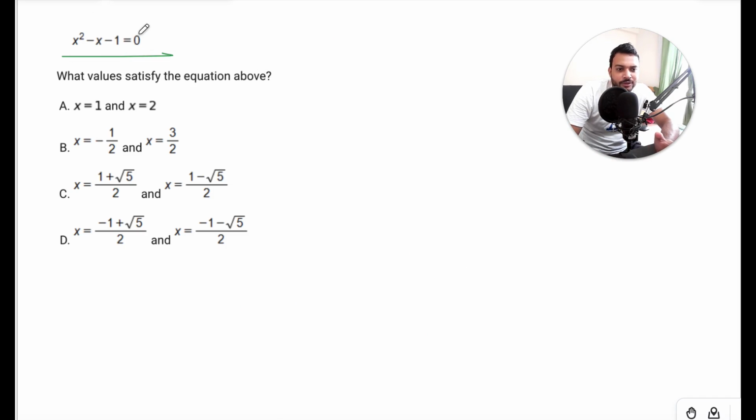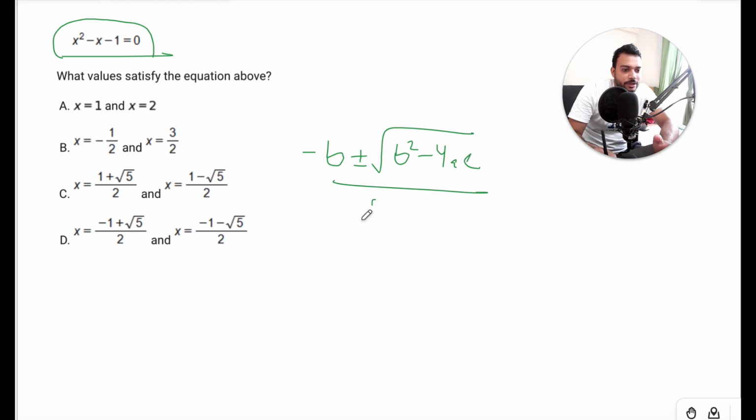So you simply are required to find the roots of this quadratic equation. Okay, we can go by the quadratic formula directly. That's x equals minus b plus minus square root of b squared minus 4ac over 2a, where we're using this equation for reference: ax squared plus bx plus c is equal to 0.